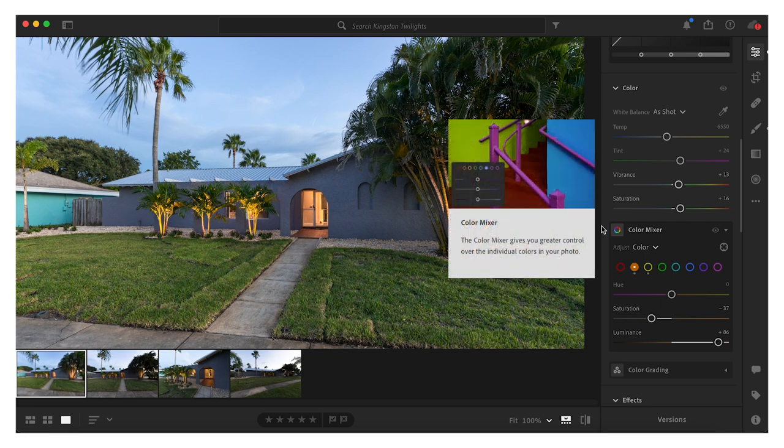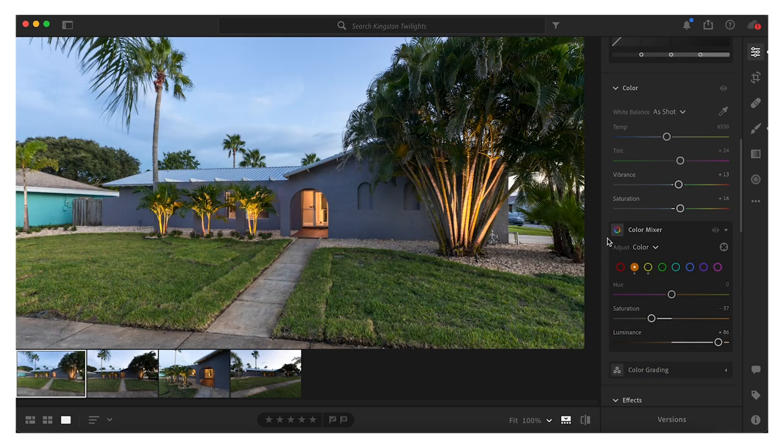And you can see if you hit this little backslash button, you can see a before and after. You can see a before and after. So pretty substantial difference just like that.